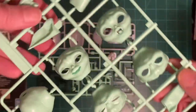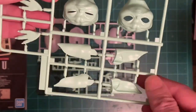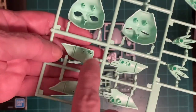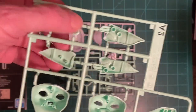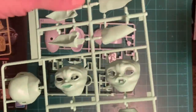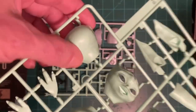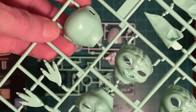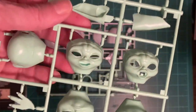Let's see, I'll save that one till last. Let me take a look at this. So this one's really cool. So here you go. So here you have your two parts of some ears, and they're front and back. So you have to put those together. You have two other ones. So you have a straight version and a drooping version. You have the back of his head, and obviously the ears go on the sides right here. There's his feet. And then you have the different faces, so that's kind of cool.